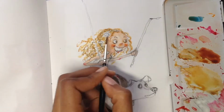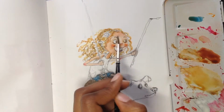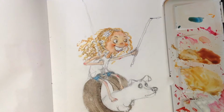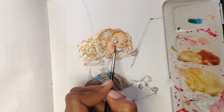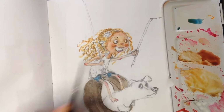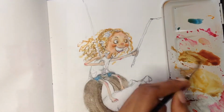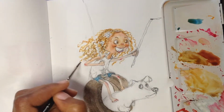So the doggy was a little bit tricky to draw in over the tire, because I'm like, do dogs sit in tires? Do they hang from tires on trees? All these different questions my one illustration is bringing up. So I googled different images of puppies and tires, and I see them jumping through it. I was like, okay, I have to make up what a doggy will look like if it were to sit in a tire. And that is how this sketch came about.